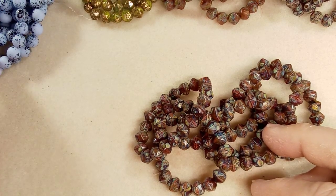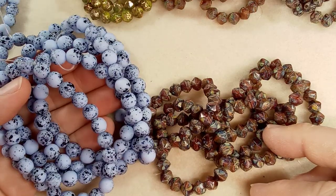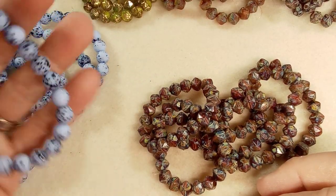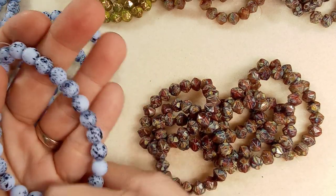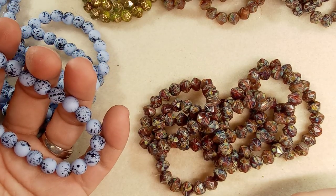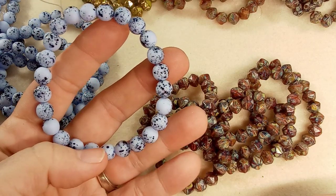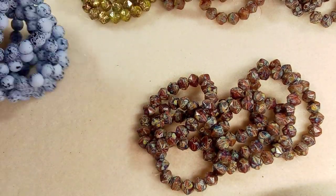Okay, so these lovelies, they all seem to be tied together here, are called Speckled. They're Czech glass Druck Speckled Periwinkle 8mm. You're not going to believe how much I paid. Like I said, I paid $5, $6 maybe. And I think I even only got like half a strand for that price. These were $1.25. Now, I don't think she has any left because I probably ordered them all. Because I ordered 10. But you know what? It's an even number 10. I may not have ordered it all. I'll have to take a look. So that's those guys.